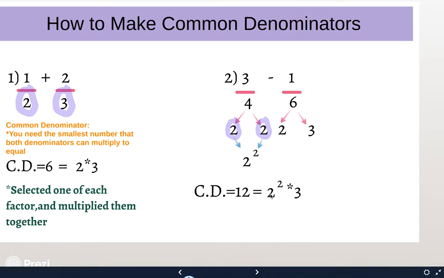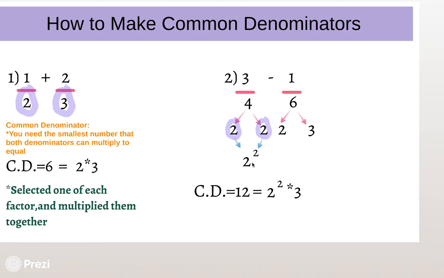So let's see, how do we get this answer from what our factors are? If you see, I grabbed one of every single different number. I grabbed the 2's and I grabbed a 3. Now you're probably like, holy hot dog, Miss Long, what are you talking about? How do you know which 2 to grab? Because in this fraction we had one 2, and in this one we had two 2's. So how do you know how many of each alike factor we grab? Well, there's a way to get around this.